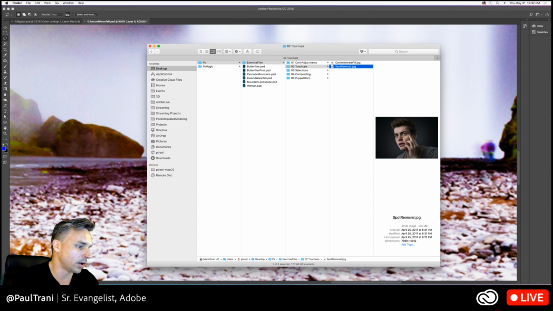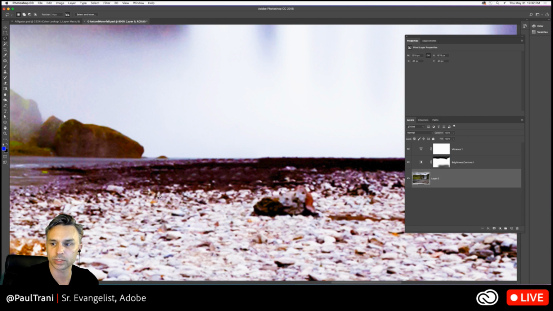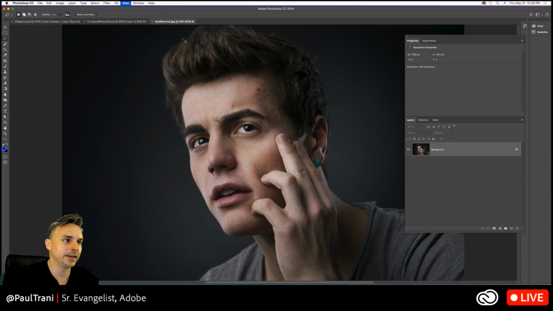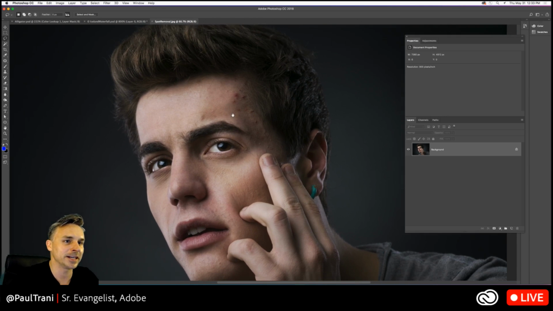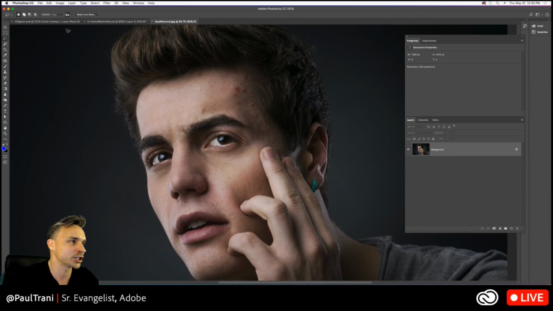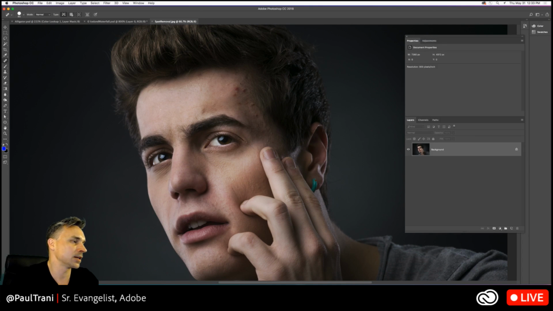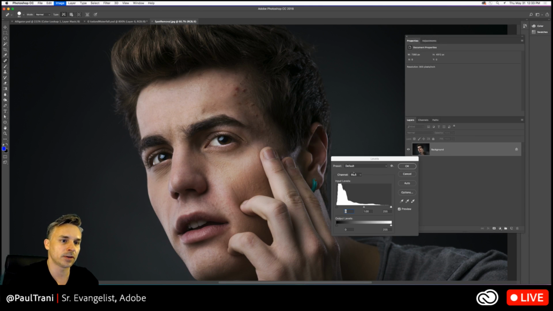Let's go to some other example. I'll even just open up this file. It's kind of absurd, but this is typically, and since somebody said removing, yeah, good call. So healing brush sounds better because I think right in here, this is where you'd want to use the healing brush, right? And that's what we can do. We can use the spot healing brush tool because this guy has had better days. We've all been there, right?